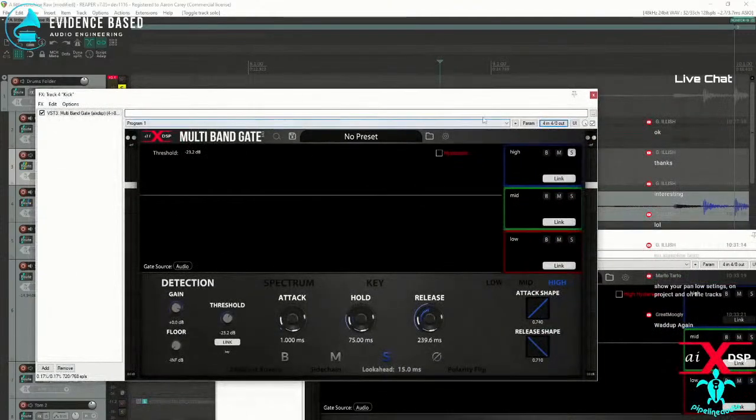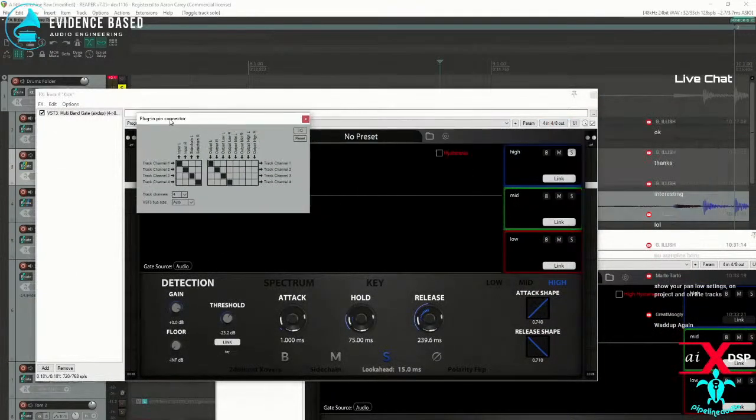Okay, so anyway, track channels 1 and 2 are the inputs to the multiband gate. 3 and 4 are the sidechain inputs. This might be different on your DAW. And in case you didn't know, you can separate out the highs, lows, and mids to different outputs. The 1 and 2 output are by default going to be the whole signal, and then you can make your outs for your highs, outs for your mids, and outs for your lows there.